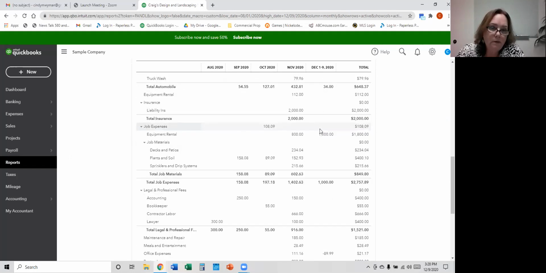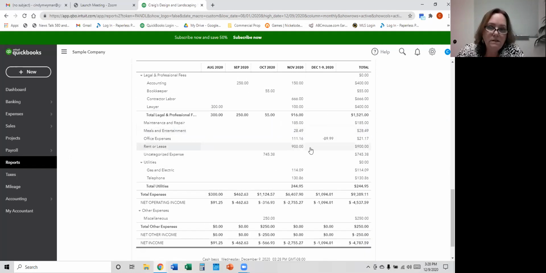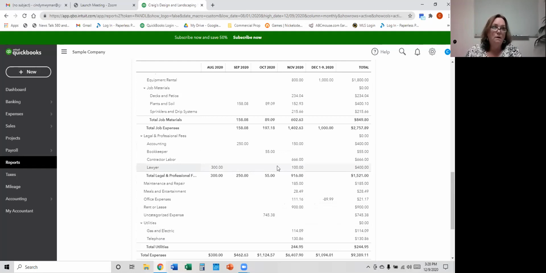One thing I noticed about this was down here where their rent is. Well, they only paid rent in 1 month. Usually if you do rent, it's every month. So that would be something I would question there. They only paid PG&E, so I don't know, maybe December just hasn't been added yet. Maybe this was new because that's when their utilities started. The phone, I would assume they would have had all along. So this is a way to watch and compare from month to month. What did I spend more on this month than last month? It's just a great way to watch your numbers.